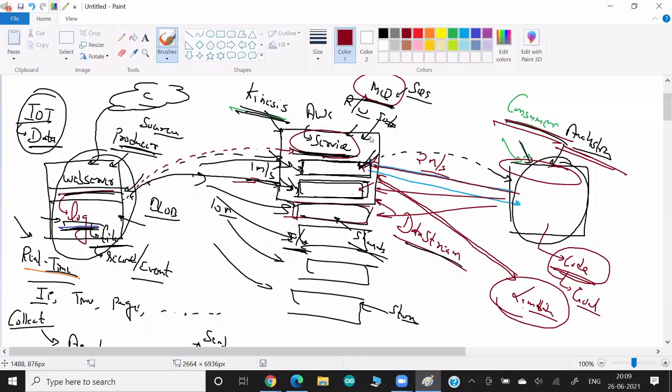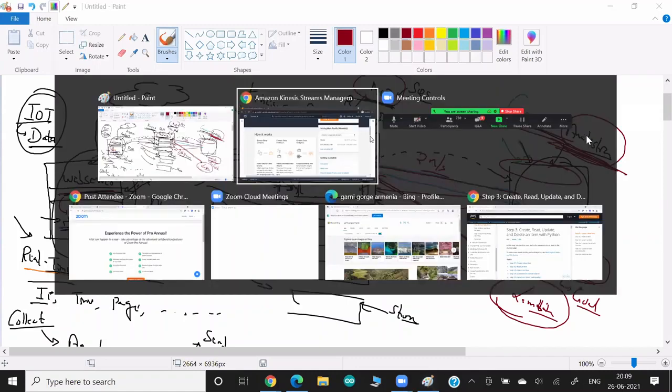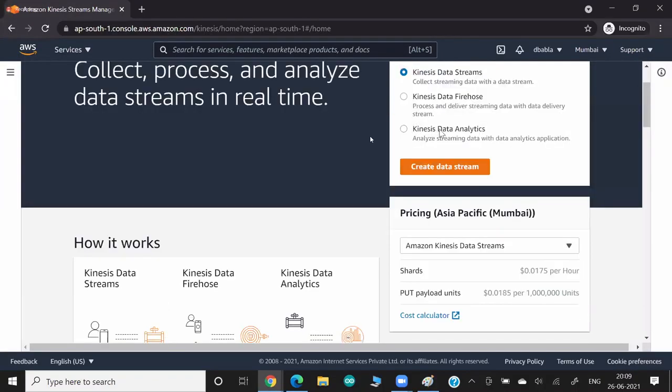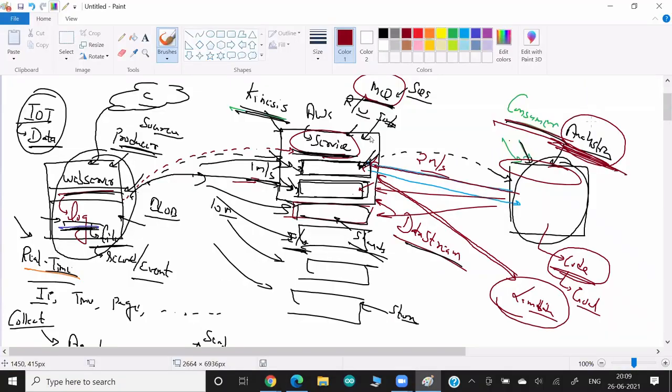So maybe this is used by some analytics program. This analytics program may be one you have created, or Kinesis also comes with its own analytics program, called Kinesis Analytics. They will analyze your real-time data. So it will be your analysis program or the Kinesis analysis program, your Lambda services, or some other services that have the capability to contact Kinesis. Inside Kinesis, they go to these boxes, called shards, and collect, retrieve and use the information.